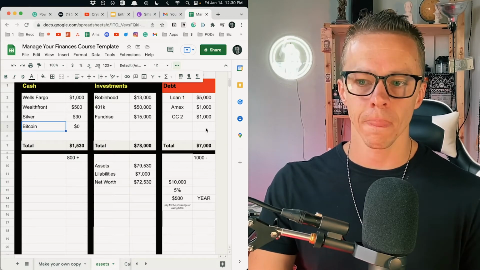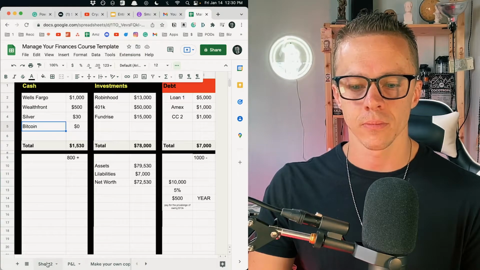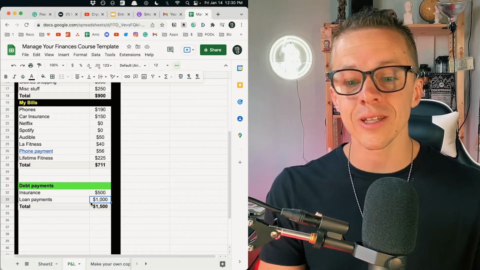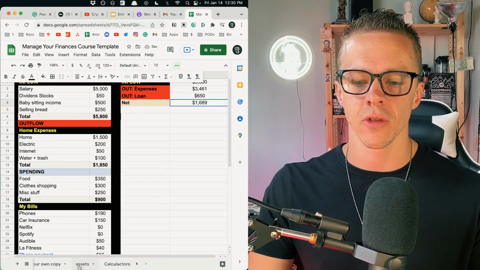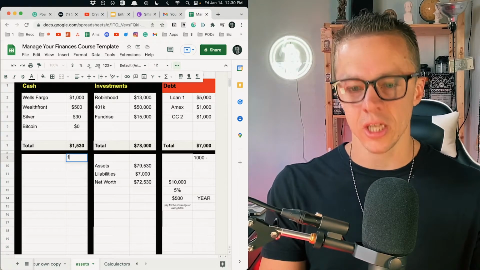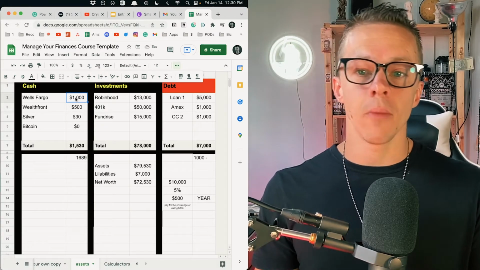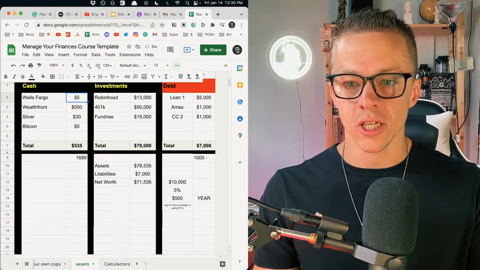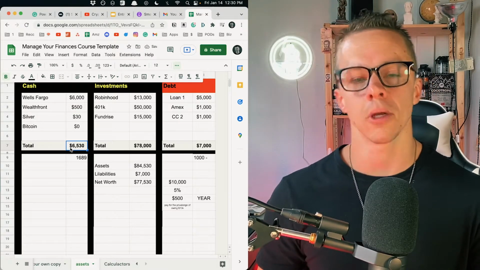So in this example, what you would want to do is change the P&L. Let's change what we're paying to debt down to as little as possible. Say your minimum payments were $150 a month. That now gives you $1,689 a month that are going to go here. So $1,689 a month is going to go to your cash. After a few months, you're going to have about $6K. And now you're in a much healthier position because you have three months of rent and some electricity, whatever.